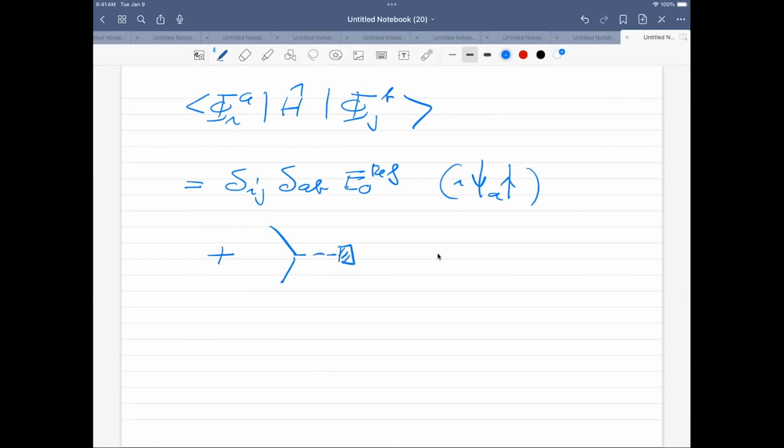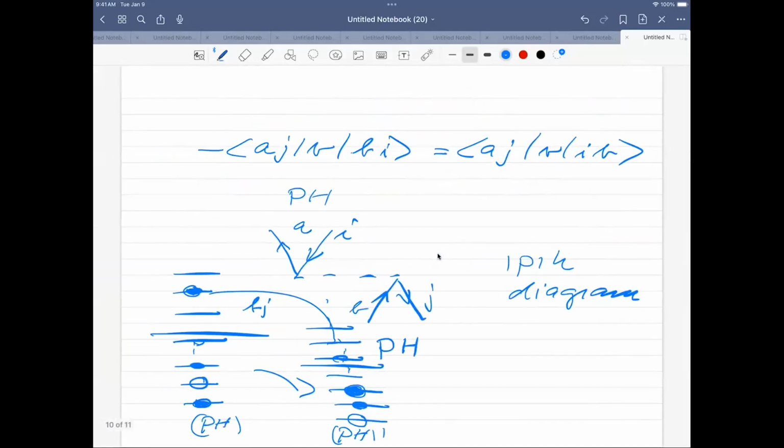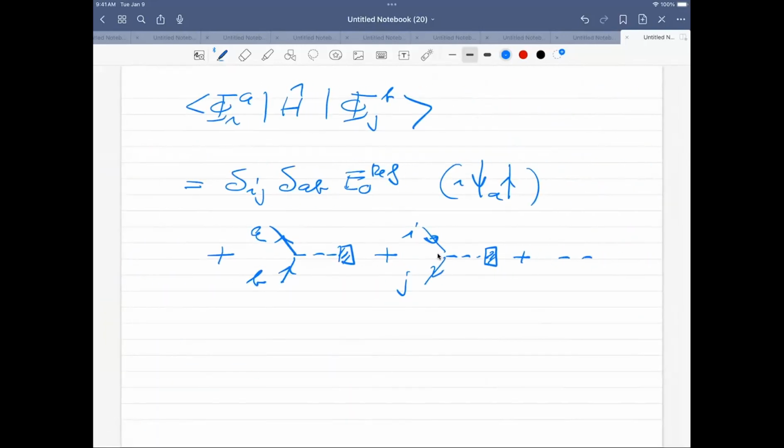And I skip these Kronecker deltas. So I would have an A and B, A here and B, plus, and we always write pluses when we set up diagrams, because the minus sign will come from us using the diagram rules and setting up the final analytical expression. So this would be a hole line, A, I, and J, plus this term which we have here, which we wrote like what you see here. So this can be written that way.